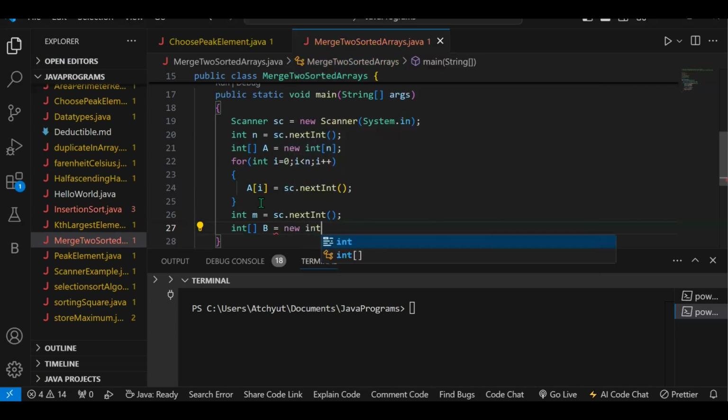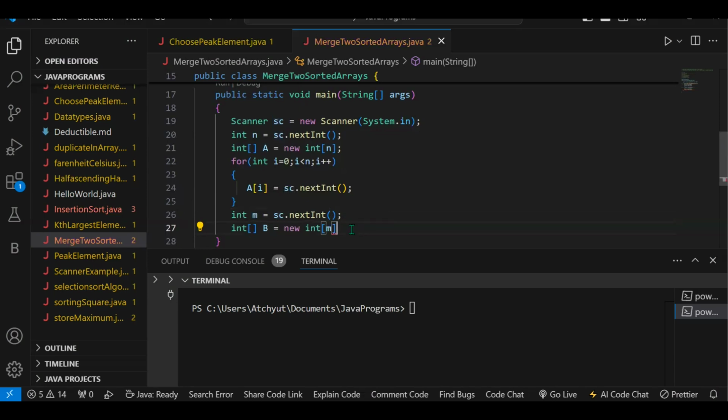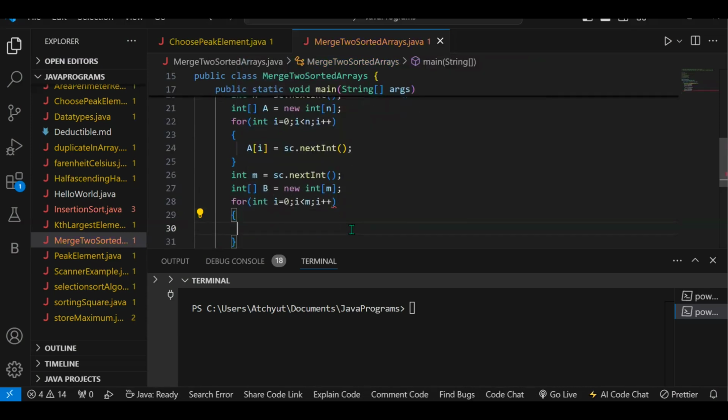And after that, I have to take the b array, and the same thing I have to perform: new int of size m. After that, I have to take the for loop.